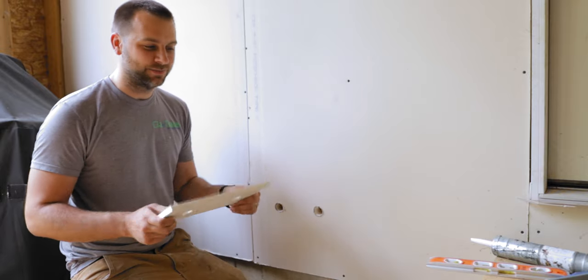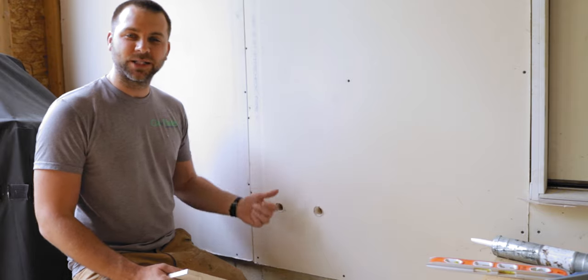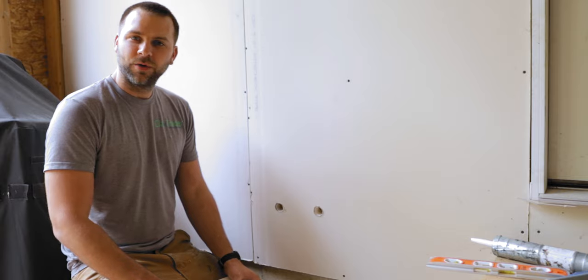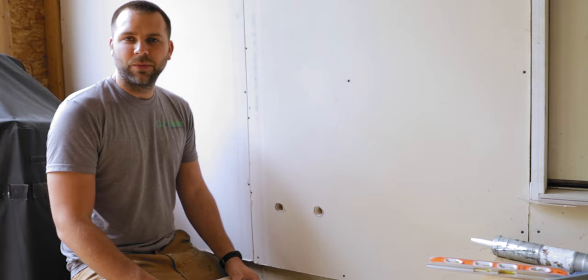So now we go ahead and get this mounted. One thing to note, on this place, I do have access to it in the basement. So we're just gonna go ahead and put these pipes through this way, and then I will crimp them from the inside of the basement. Some of the other ones, we actually have to crimp out here and then push the whole tube through. So you'll see that when we do that in a minute too.